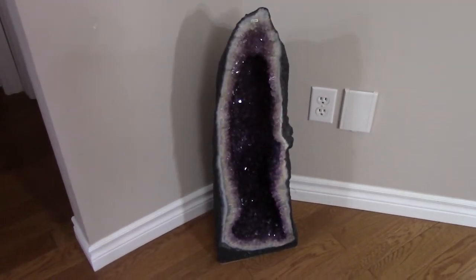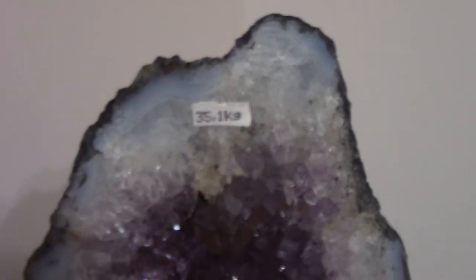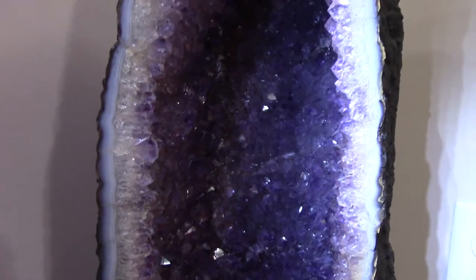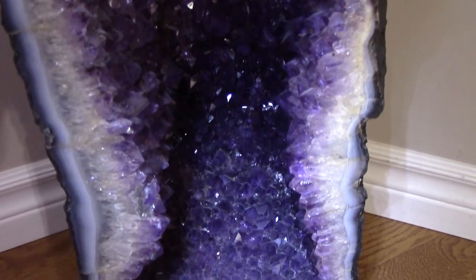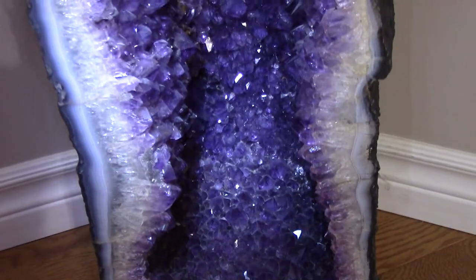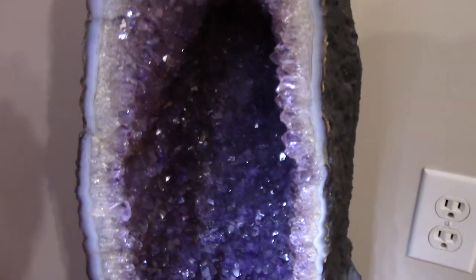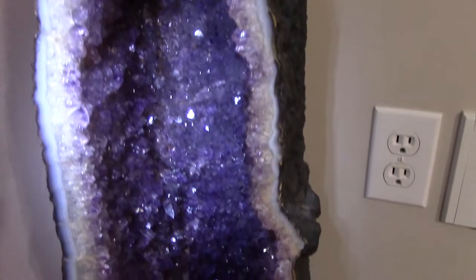As the water slowly evaporates, the super-concentrated minerals precipitate out into the interior of the void. This is one half of the geode. It came from Minas Gerais in Brazil. It is 35.1 kilos, which is about 78 pounds. It's a nice amethyst color. Getting one of these out is very difficult, as the rock surrounding these voids is quite hard, so extracting them intact is usually quite a chore.